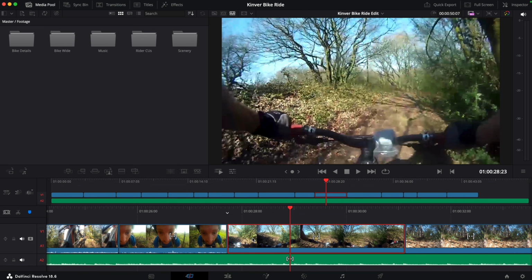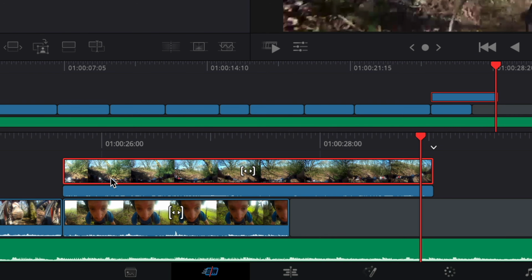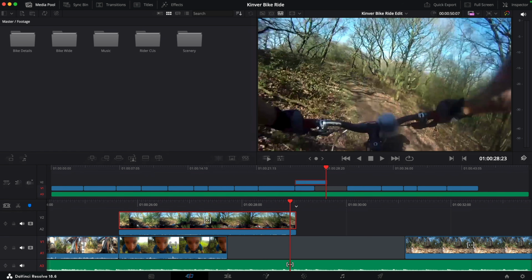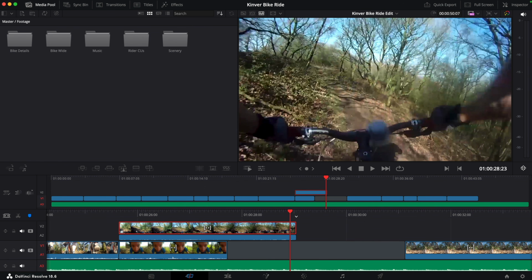So I'm going to select the clip here in the timeline and drag it up to the upper level above this clip here. And one of the first things that you'll notice when I do this is how the timeline automatically adjusts in order to be able to display all of those tracks together in the lower timeline. If I need any more room, then I can always adjust the timeline size using the Resize Timeline button.